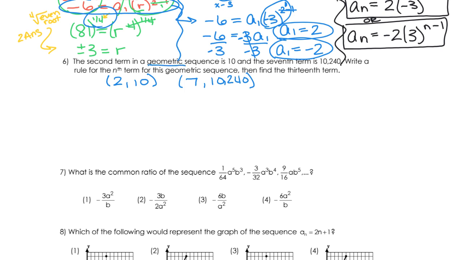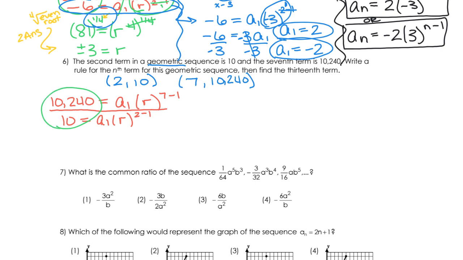All right, so because they said it's geometric, we have to use the formula and write 2 equations. I'm going to take the larger y value and go first. So we'll say a sub n is coming out, and the output value is going in. Keep the a sub 1, keep your r as r, and then this would be n minus 1, so 7 minus 1. Don't forget that the trick is to divide. And so we'll put 10 as our output value. Keep a sub 1, keep the r, and then instead of n minus 1, this would be 2 minus 1. Okay, and we're going to divide.